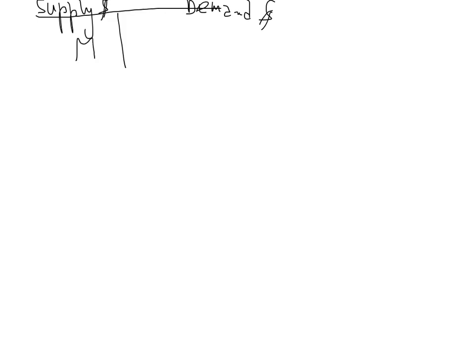So I'm going to write this chart again because we need to look at the chart, but I'm going to make it smaller to have room for other information. So here we had supply of dollars on the debit side. Here was demand of dollars over here. And here we had on supply of dollars imports and capital outflow. And on demand for dollars we had exports and capital inflow.